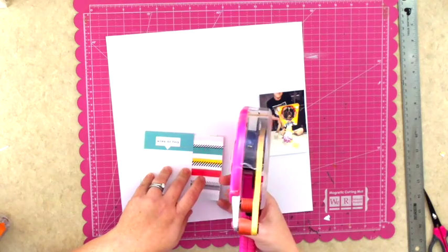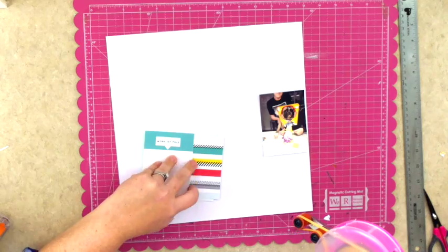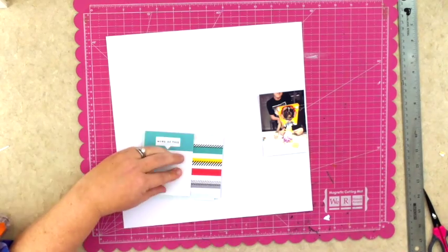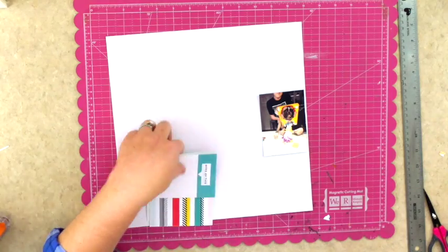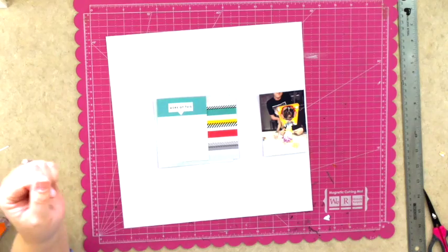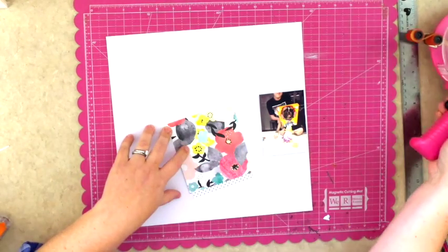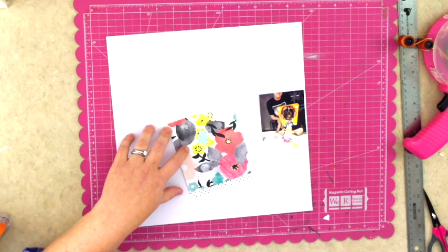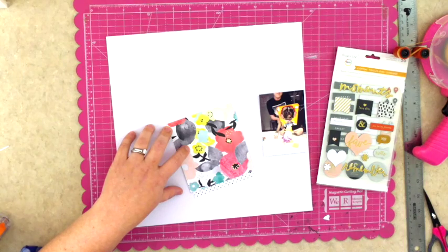So I just leave them there and then I'm going to adhere around them, which is totally weird since I'm not picking them up or anything like that. But I often find that if I pick them completely up, then I can't get them back the way that I had them, even if I take a photograph or something like that. And then I'm just super disappointed and it never feels quite right. So it was just easier for me to work around it and kind of pull up corners and do it like that.